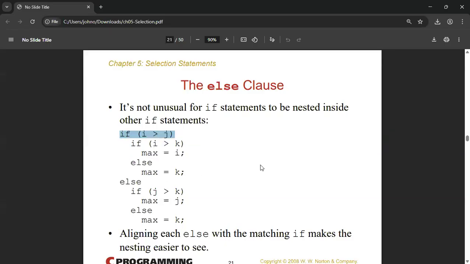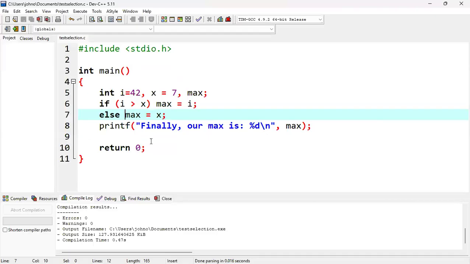But here is the general idea in most programming languages. If you have this if and you have an else here, you have this if, you have an else here, this else belongs to this if, even if you don't put parentheses. This else belongs to this if. But let's look at a situation where we don't need else. Probably I should copy this and paste in the compiler. Maybe it would be easier to explain that way.